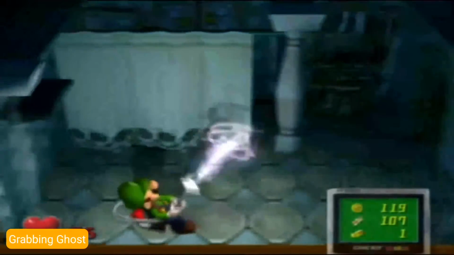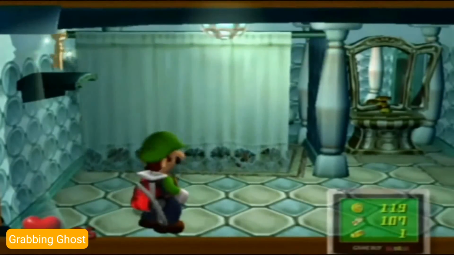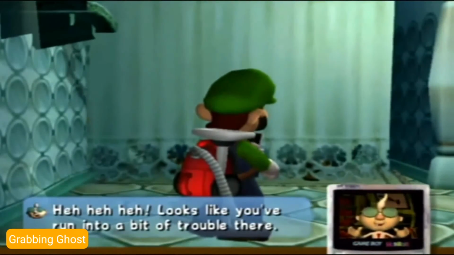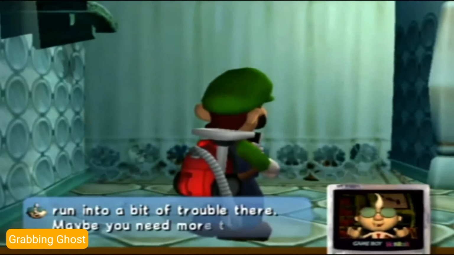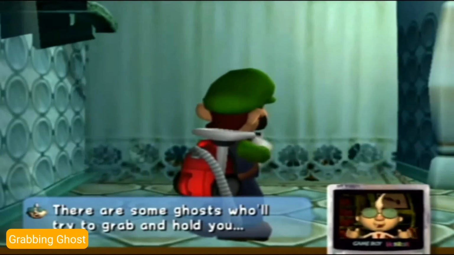The reason why these guys aren't higher on the list for weakest is because if you get these guys in a room full of a bunch of other ghosts, then yeah, it's going to be a problem, because then you're probably going to get punched a few times. Hope Luigi can take it.